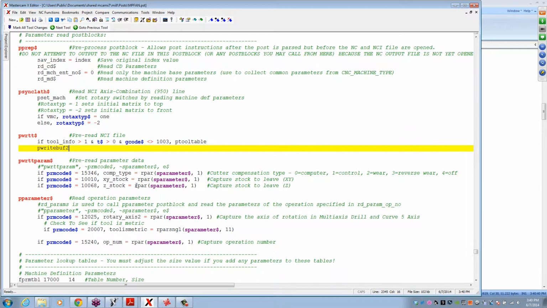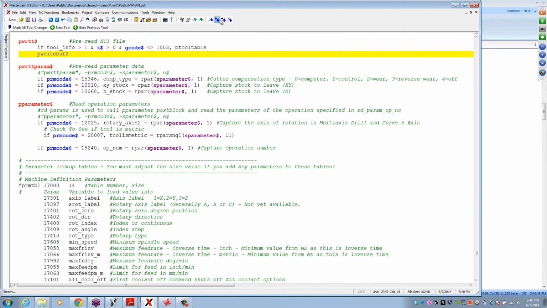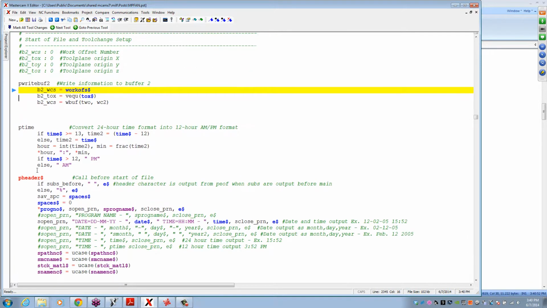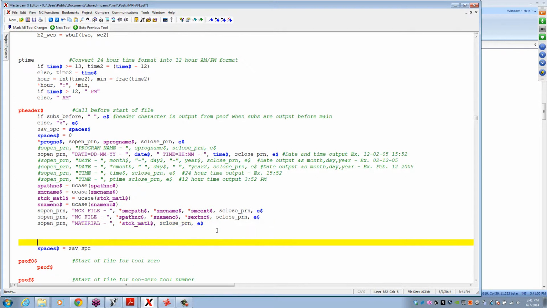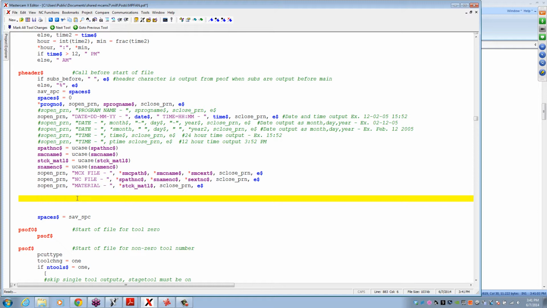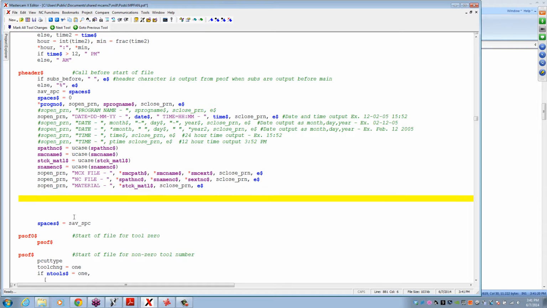Okay. Now we need to actually go and output this data. So we're going to go to pheader. And this is kind of where we would like our data to come out. So what we're going to do in pheader, first thing we're going to do, let's go with an extra line here.